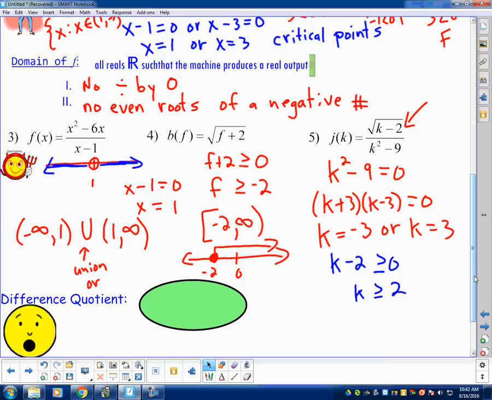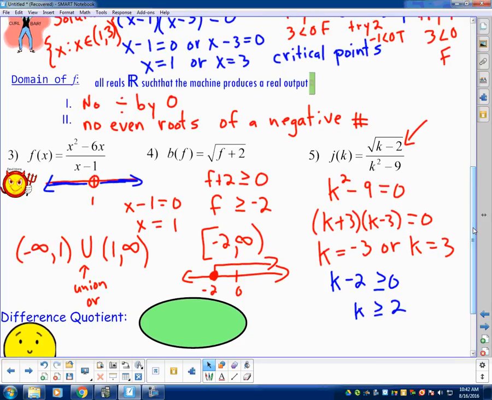And so we have to somehow combine these two together. If I were just looking at the top one here, k equals negative 3 or k equals 3 are the restrictions, I would have everything on the number line shaded except for open circles at negative 3 and 3. But this is also saying that k must be greater than or equal to 2. So we're not going to use any values to the left of 2. So when I combine these two together on the number line, here's what it looks like.